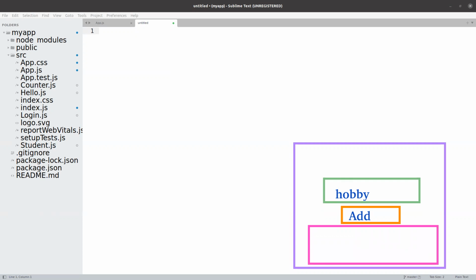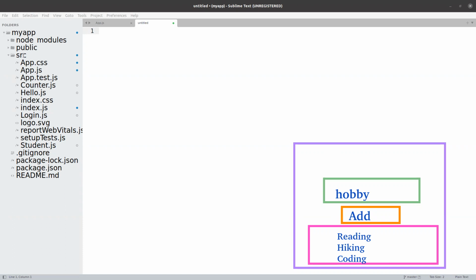For example, if right now I have added, let us say, two hobbies, that is reading and hiking, they should be printed here like this, reading in a list, and then hiking. If I add one more hobby, it should also be visible, let us say coding. So whatever hobbies I enter here, they should be visible down here, maybe as a list or in a div element. So this is what we are trying to do right now by creating a hobby component.